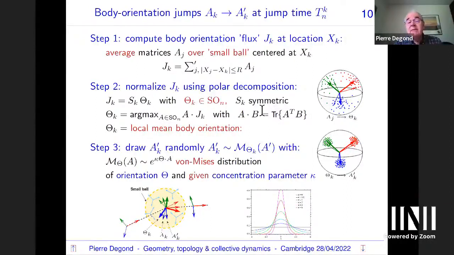I could say, okay, let me assume that my agent K rotates and takes the same frame as that indicated by this rotation theta K. It's not exactly what it does because there is some noise. So there is a noise, there is a distribution, a probability distribution, which is written like so.